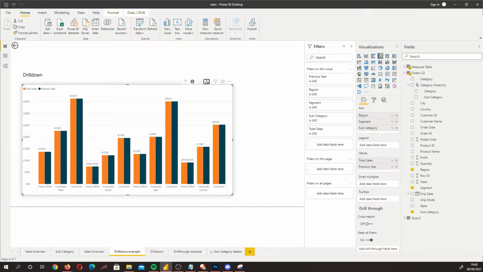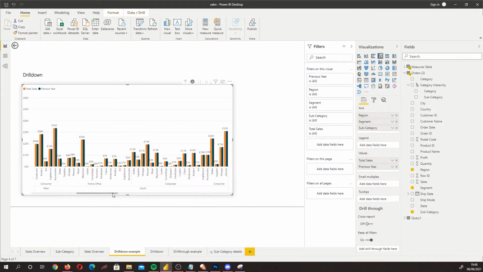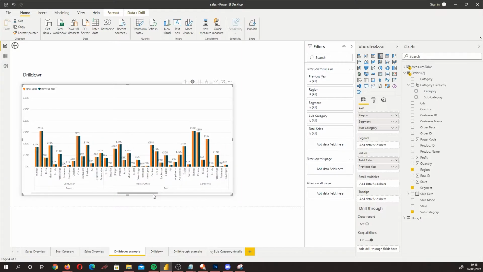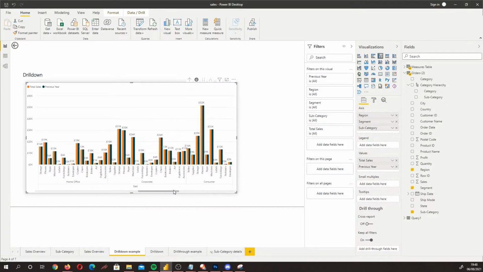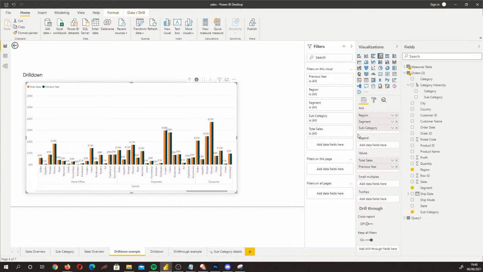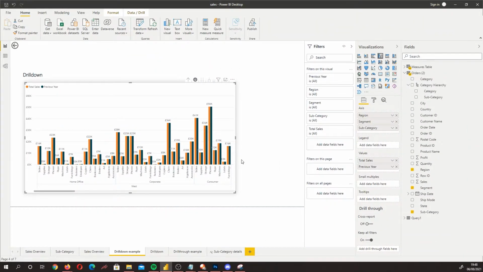And once again, if we select that, we can see it's much wider as it has had to create more buckets, but we have our subcategories. So for home office in the east region, we can see that it's created all the relevant buckets for our previous segments. So how do we go about actually creating this?